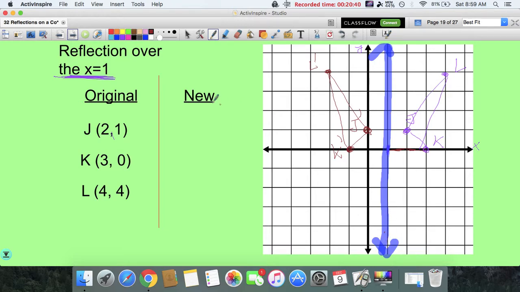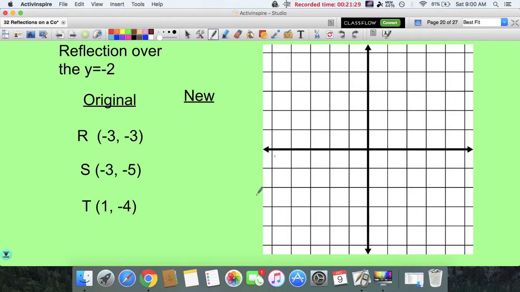The coordinates now are going to be a little bit different, okay, because they're not reflecting over the y-axis or x-axis, you're reflecting over that line. So you can't just write the same numbers, because the numbers are going to be completely different now. J, if you notice, J is where from the origin, 0 and 1, 1 up. K is -1 from the origin, -1 and 0, right? 1 over and no up. And then point L is from the origin to the left, which makes it -2. And how many up? 1, 2, 3, 4, and 4 up. So my coordinates here are different than my original one. J prime, K prime, L prime. So you gotta be careful when doing this.